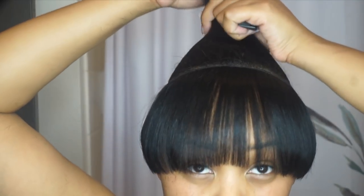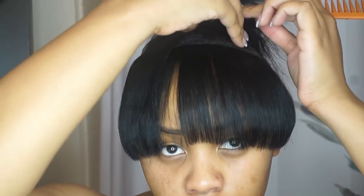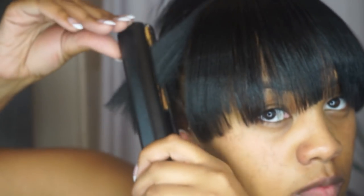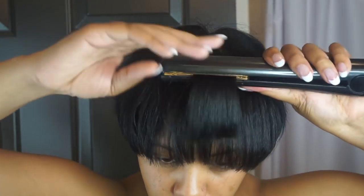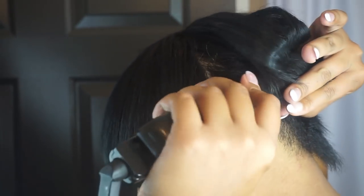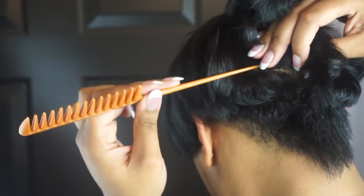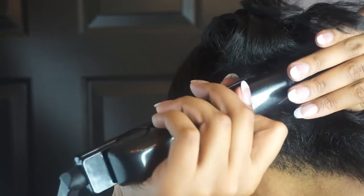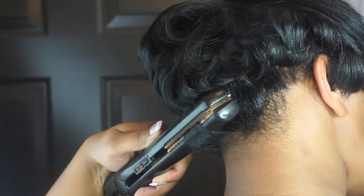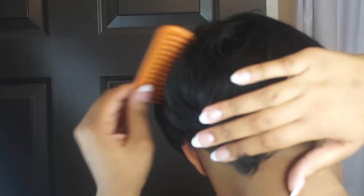Then I'm combing it out really nicely and now I'm going to flat iron the rest of my hair using the same flat iron and a wide-tooth comb — just running the flat iron through the hair nice and easy, shaping it up as much as possible. I've been doing this hairstyle for so long I can do it with my eyes closed. I go through the back of my hair and I like to flat iron those pieces really tight because I want my curls to last a long time, curling them under really tightly. The focus of this haircut is really the front, so whatever you do to the back is on you — and I do have a tail, so I like to flip that up.